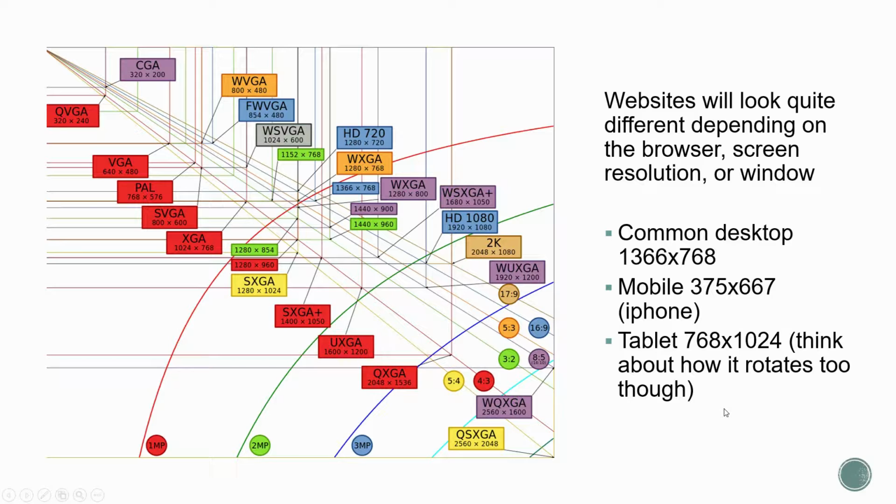Tablet, 768 by 1024. And you also want to think about how it rotates, because somebody might want to access your website with a tablet in vertical mode, or they might want to access it in a horizontal mode. And this horizontal resolution actually works really well for older monitor sizes as well. So you could use that as a way to reach two target audiences at the same time. So you might consider having a desktop dimension, a tablet horizontal and vertical view, and maybe even mobile vertical and horizontal views.